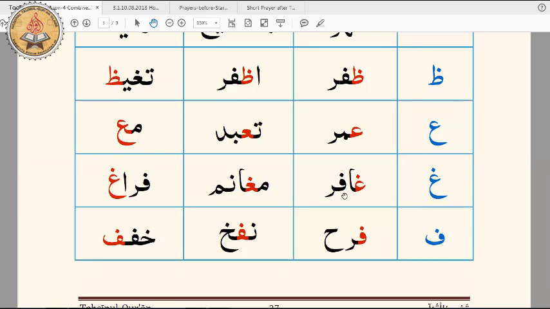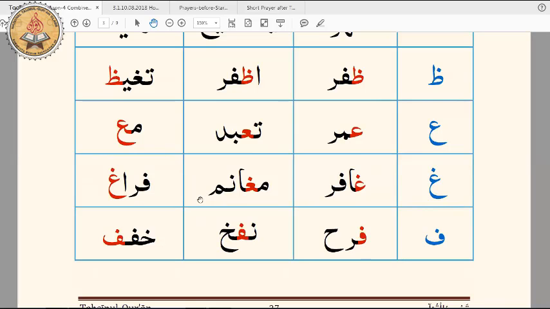Alif. Good. Ba. Good. Fa and Ra. Well done. Mim. Good. Ghain. Excellent. Alif. Ba. Okay. Ba would have the dot at the bottom underneath this bend. Do you want to have a go at what this could be? Noon. Well done. Excellent.